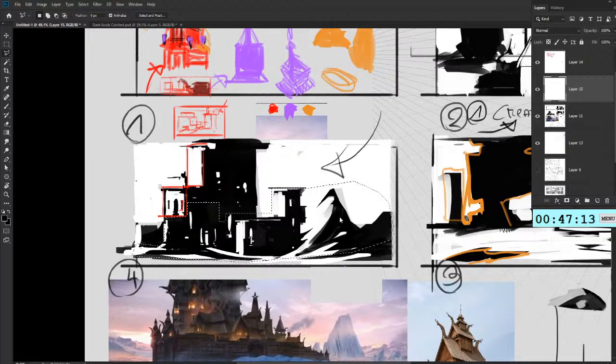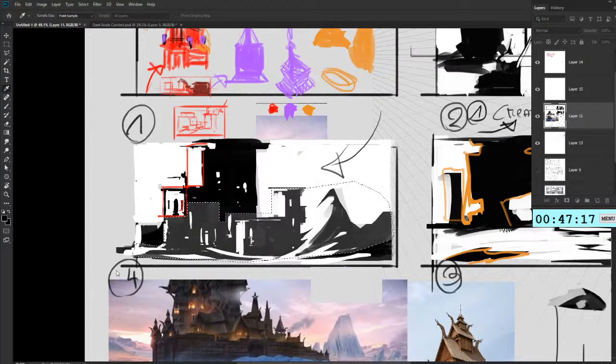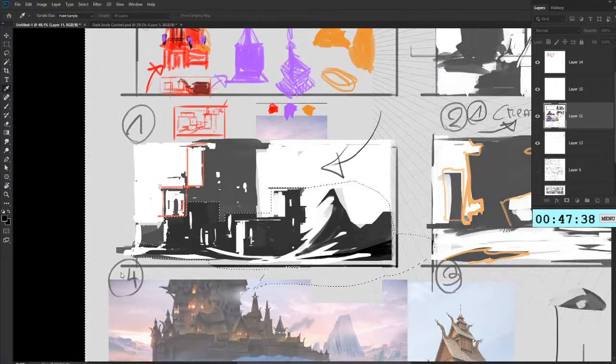You paint in black and white for all your things? You paint in black and white for all your designs and work? At least for matte painting and photobash, because it's way easier. But it depends if he wants a really painterly look. Then yeah, I do something else.